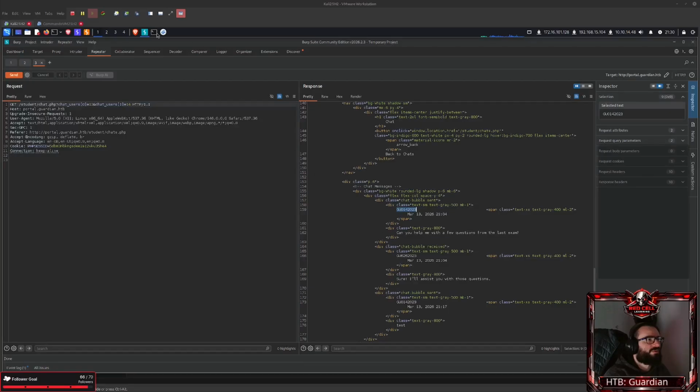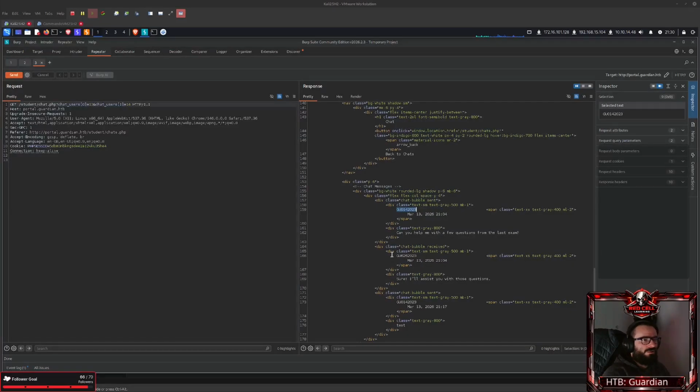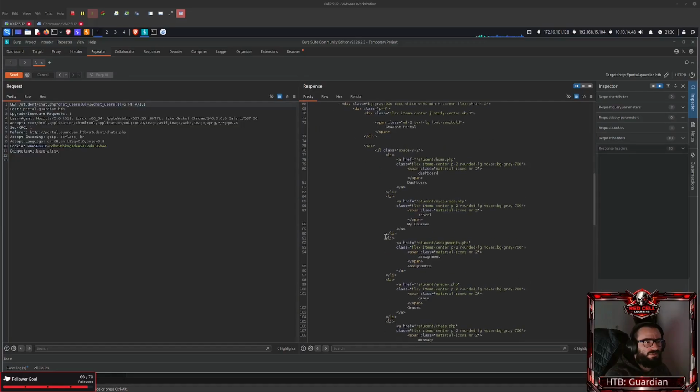And one for 2003. Yes, it's that one. Okay. So we don't have any other new user IDs, but let's see. User 0, 1, 2. It didn't throw an error.